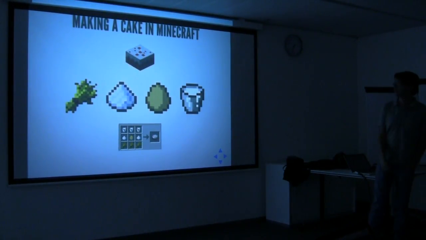Now let's make a cake in Minecraft. To make a cake in Minecraft, you basically take some wheat, some sugar, some eggs, and some milk. You combine them and you make a cake. The interesting part of this is that these elements don't depend on each other. So you can get your milk independently of your eggs and independently of your sugar and so on. If you have 4 friends, you can tell each of them: you get the wheat, you get the sugar, you get the egg, you get the milk. So you don't have to make it sequential.